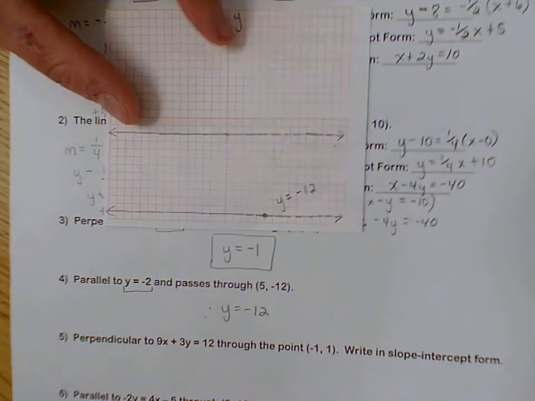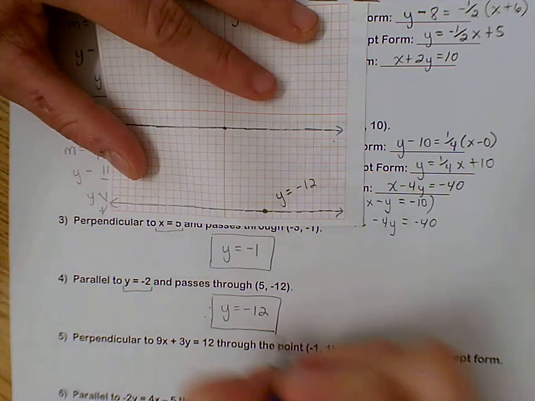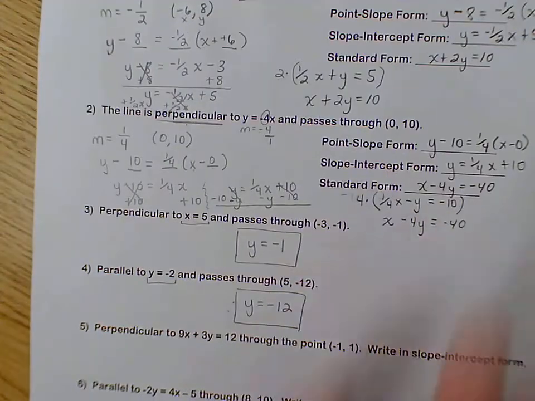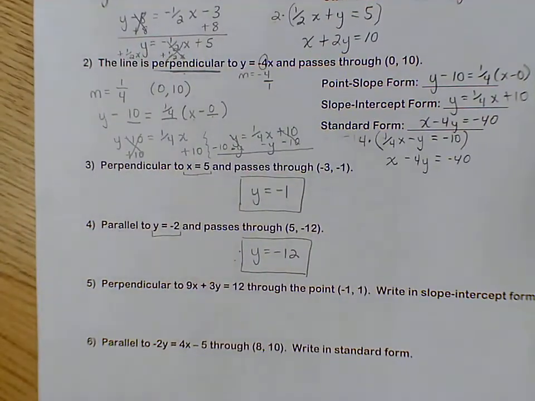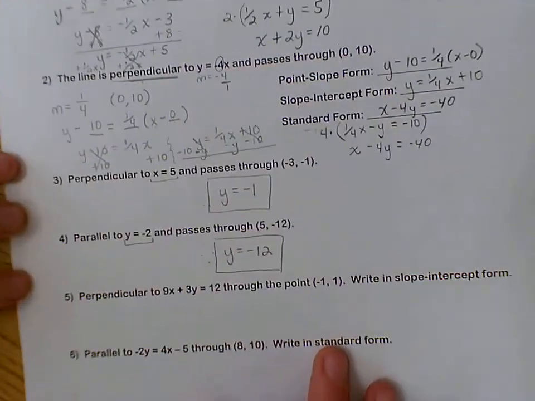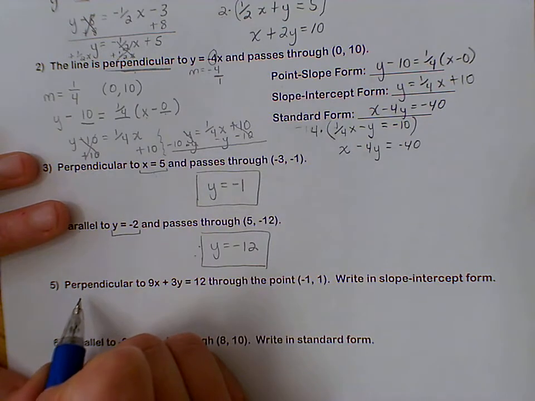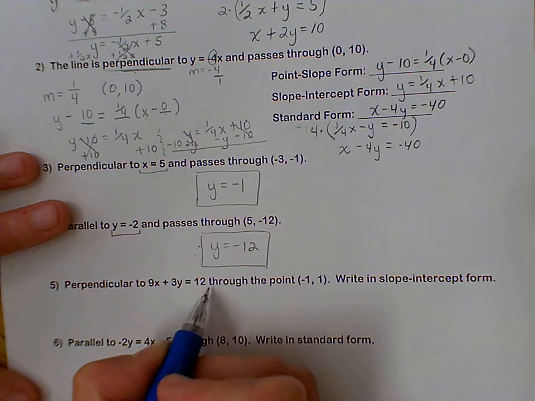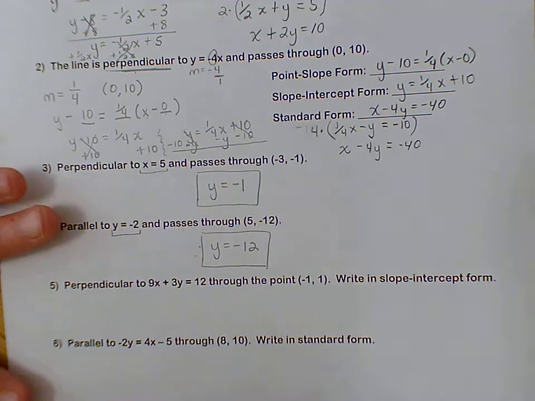Okay, so that's the main part of today. The next two examples are examples where they give you equations and you have to do a little work first. So we're going to do those and then we'll be done. All right, so number 5 says you're writing a line that's perpendicular to this one that goes through that point. And you only have to put it in slope-intercept form for this one.